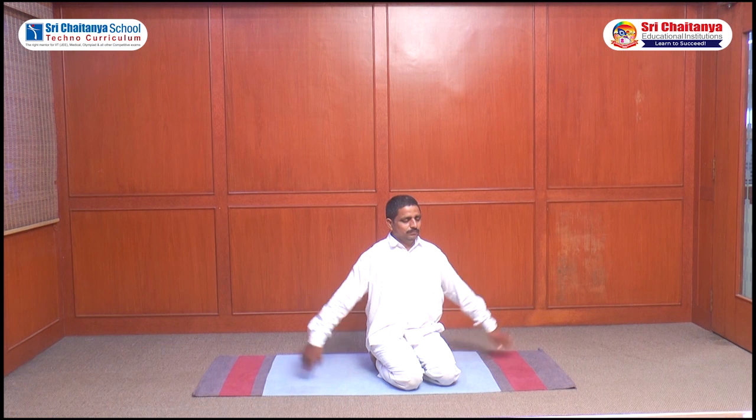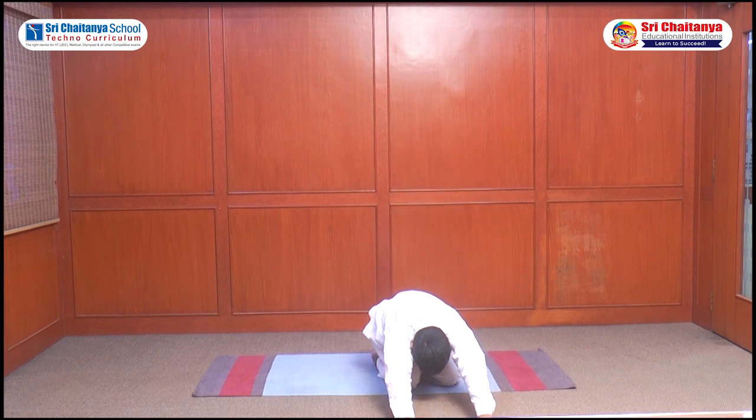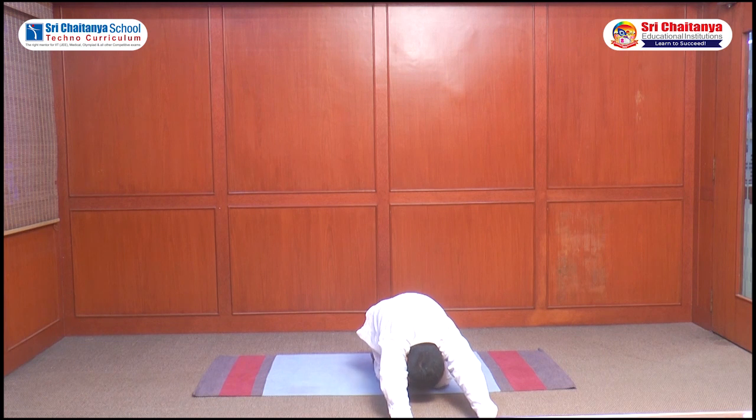While inhaling, raise both hands up above the head. While exhaling, bend the hands, head and trunk forward without raising the buttocks from the feet. Stretching the hands further, fully touching the ground. Rest the forehead on the ground in front of the knees. Be in this posture for 1 or 2 minutes, taking normal breath.